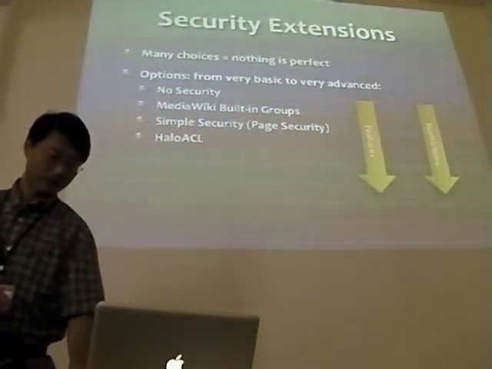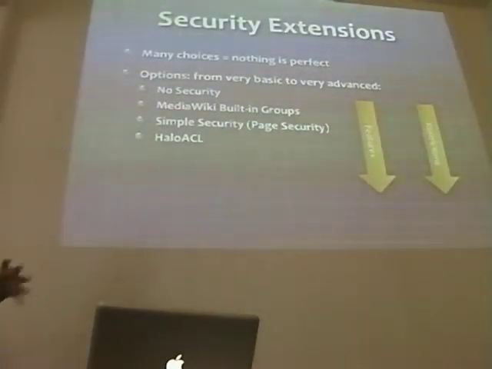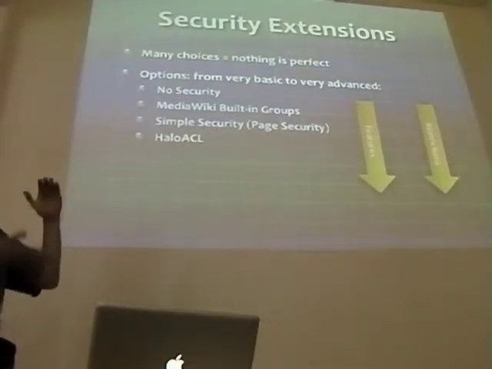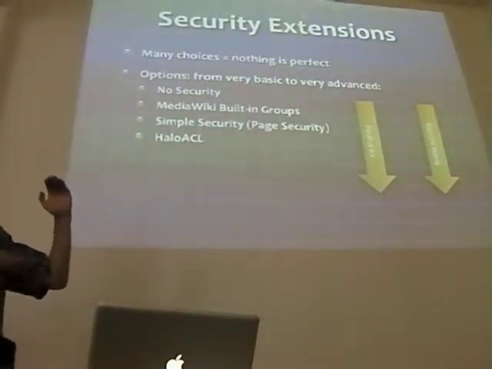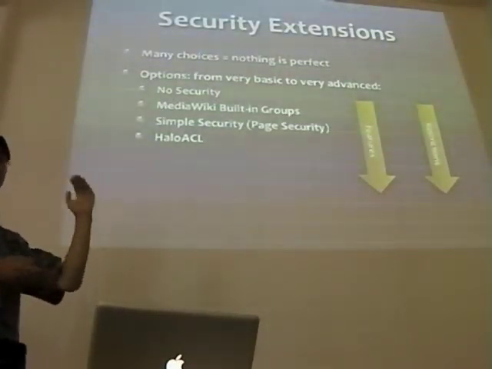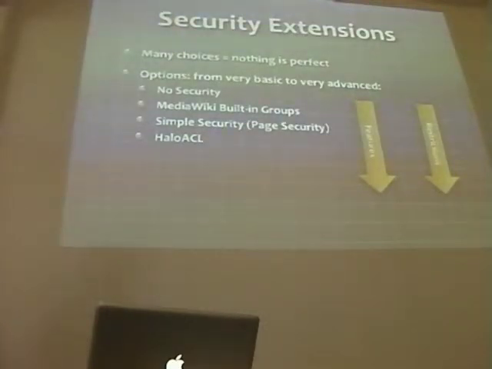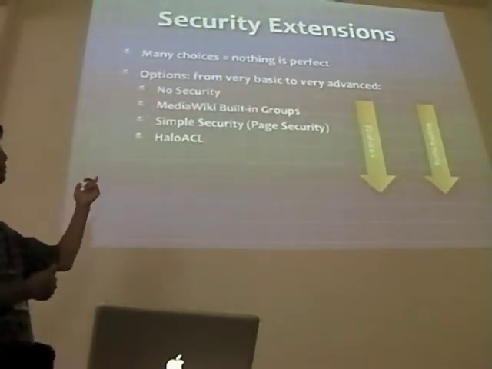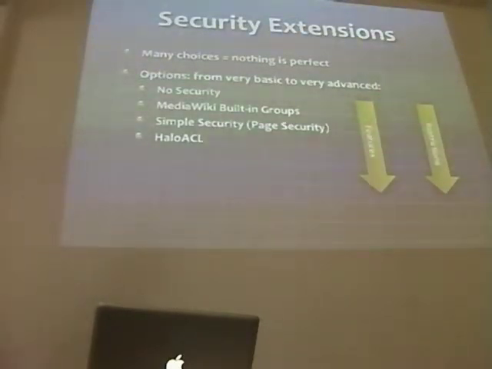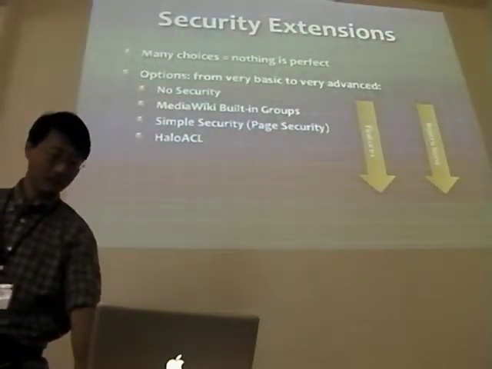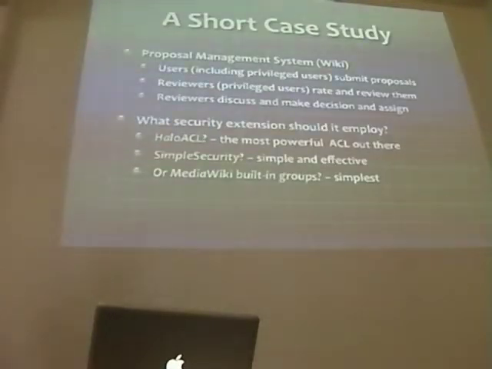So it's really powerful. At the same time, everything has a cost, right? If you want to run Halo ACL or Simple Security, there are some compatibility issues, because you can't really install any extensions that may break the security. You have to be careful to install only the extensions that are endorsed or supported by Halo ACL or Simple Security. So I have a really quick, short story about our experience in using the security.